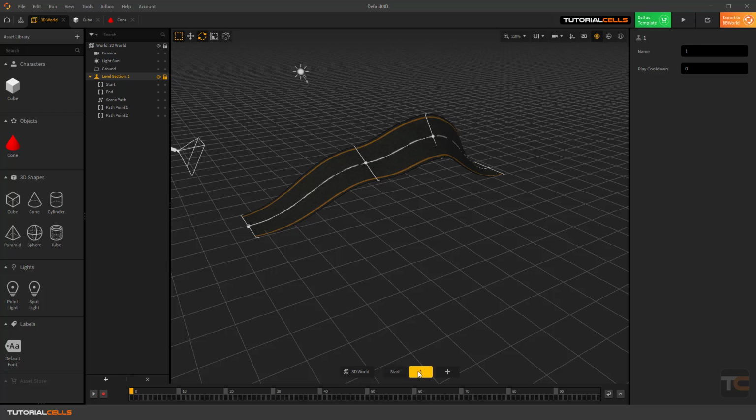You can hit D and it's completely duplicated, and as you can see it's the same, but we have to come here and change the name to 3, for example. Oh, you have to make it 2 and start, and you can change the play cooldown. I'll be explaining it more.